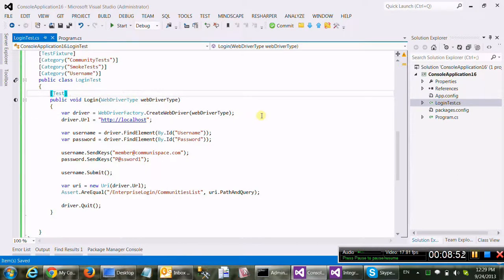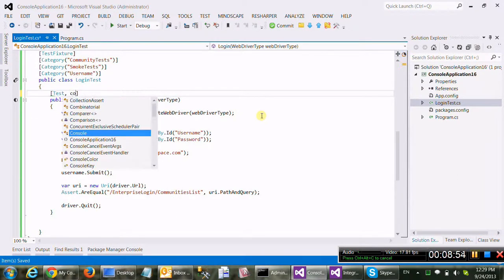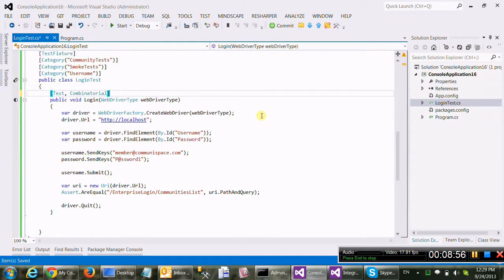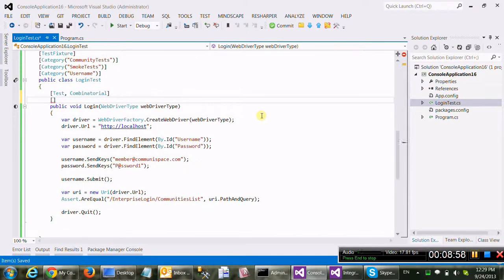What we want to do here is do a so-called combinatorial test, where we don't define each test case specifically. We instead let NUnit do that.